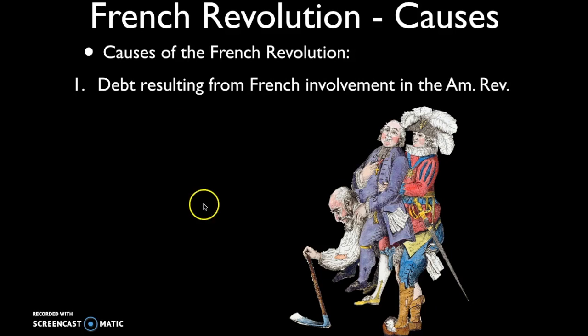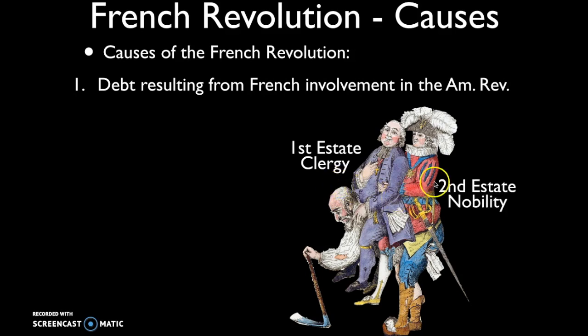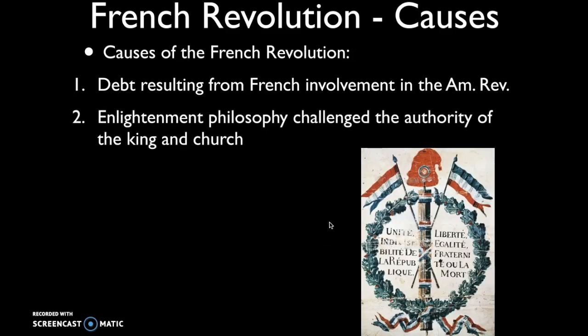And in France, that tax burden fell almost exclusively on what's known as the Third Estate. France was divided up into three estates. The first estate was the clergy, the second estate was the nobility, and the third estate was the peasantry. 97% of the population of France was represented in this third estate, but they had to pay 100% of the taxes, because the first estate was exempt from taxes and the second estate was too. And so there was what was perceived as an unjust system of taxation in France.